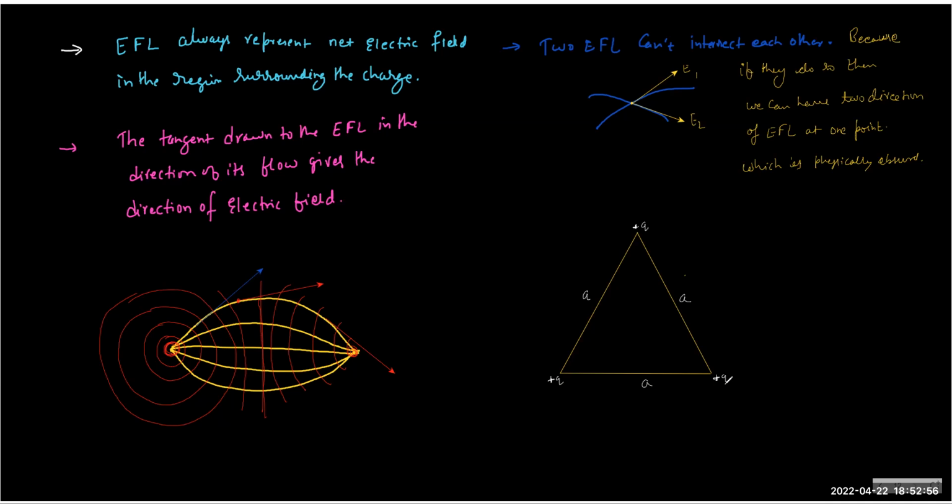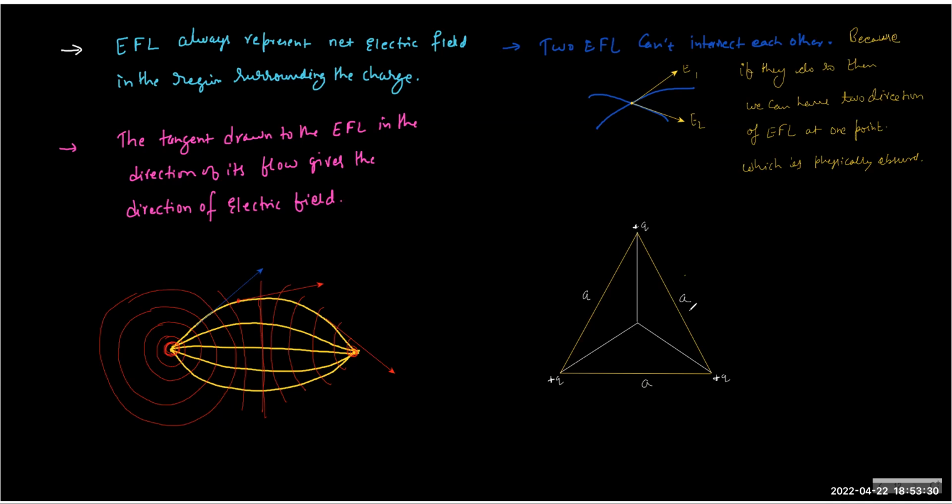So if I want to draw the electric field lines, how can we do it? Sir, they go straight, really upward, but then I guess they will move away when two electric field lines come closer. First of all, try to think this way. First question: electric field lines represent the net field.